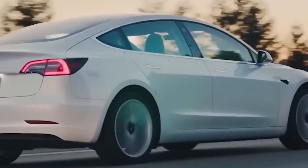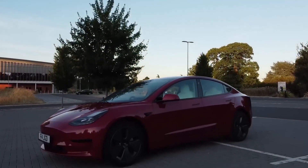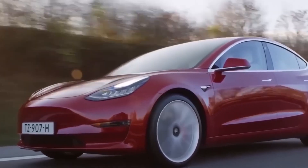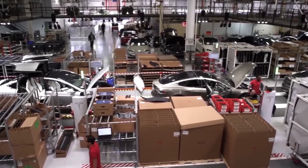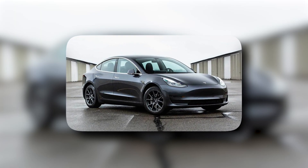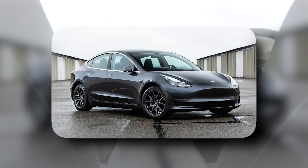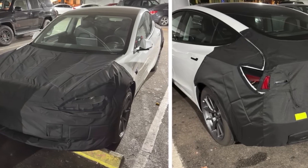But this isn't the craziest part seen in this 2024 Model 3 prototype. As hard as the fabric on the front and back of the car tries to make it look like a regular Model 3, it doesn't fool the curious Tesla fans' eyes. The headlights on this prototype appear different and much more unique — the shape is a bit stretched out, extending more onto the fenders.